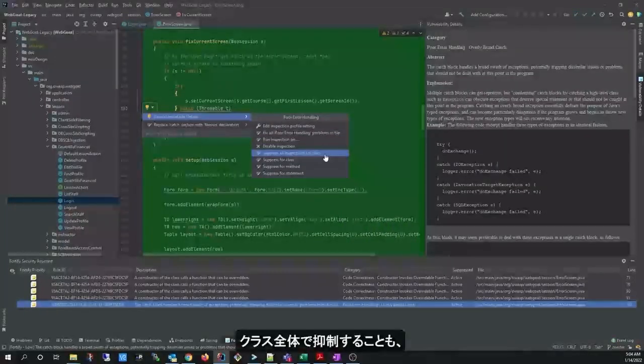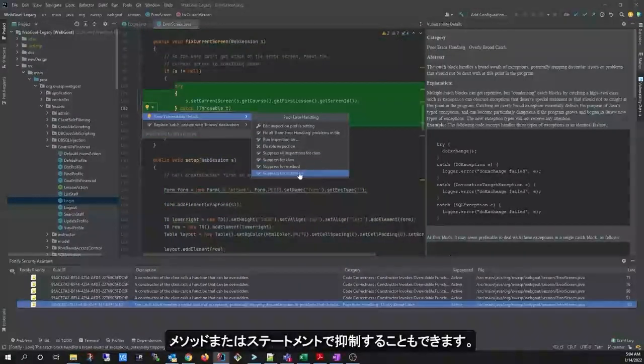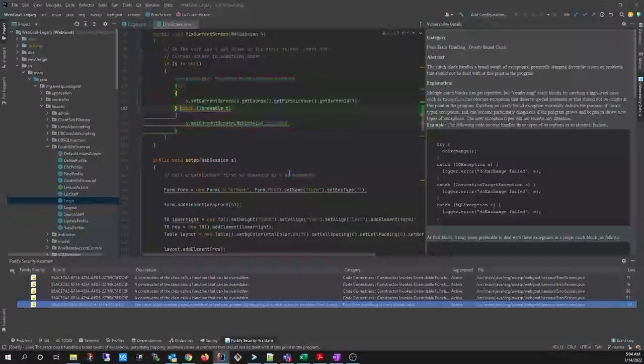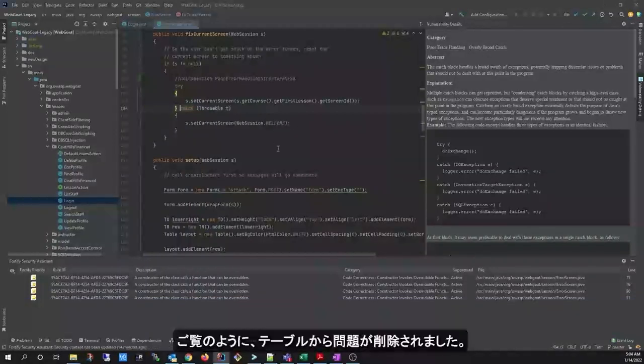You can suppress it for the entire class, or for the method, or for the statement. Here, I just chose for the statement. And as you can see, the issue was removed from the table.